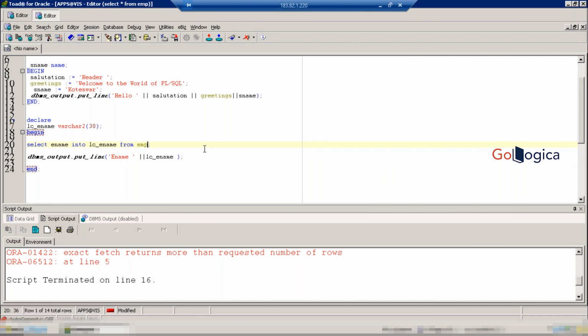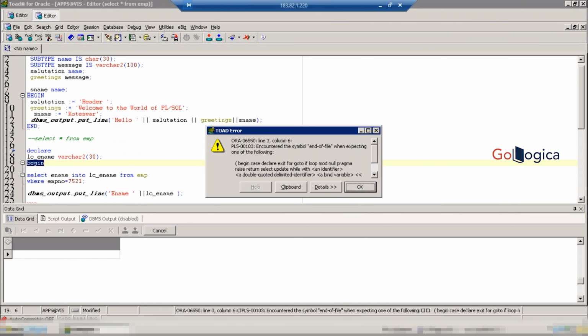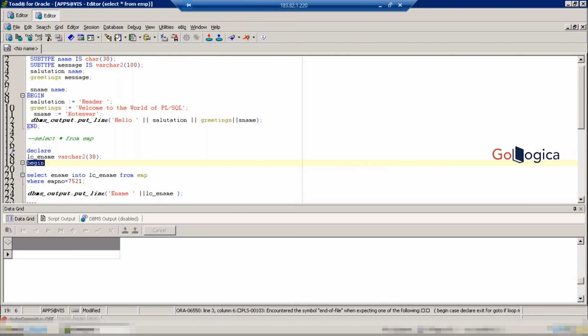Okay, I will add something now. Tell me anyone employee number, some EMP number. No idea. What is this one? Encountered symbol.